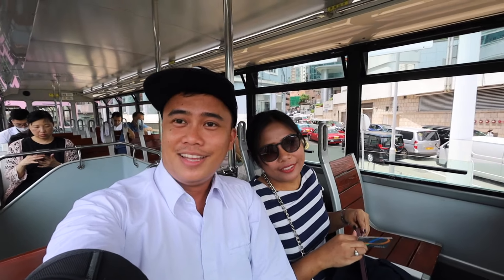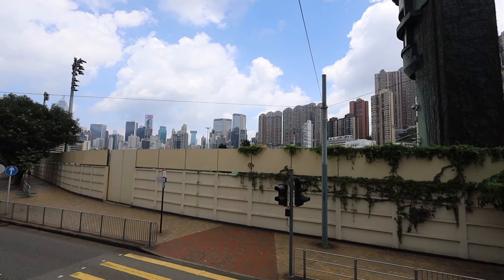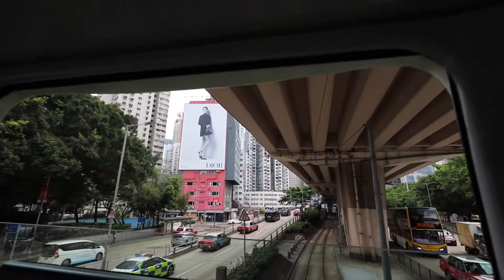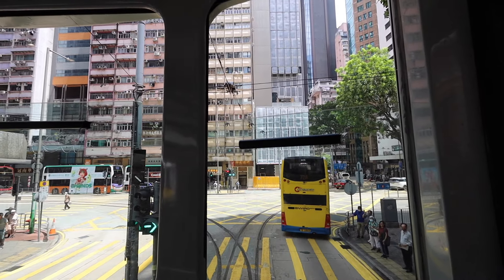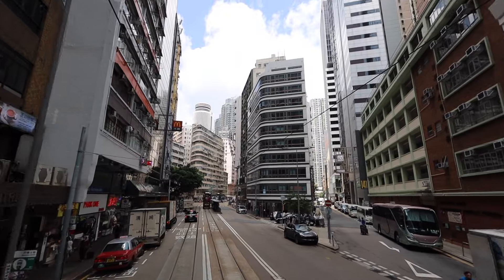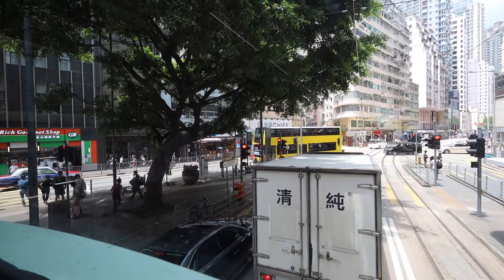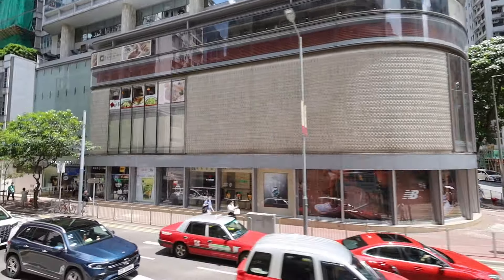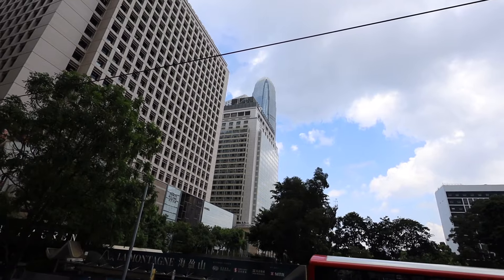Sakay na kami sa ding-ding! Let's tour Hong Kong Island! You are blessed to have at your doorsteps one of the most affordable, greenest, and authentic ways of touring major avenues in Hong Kong Island. Hop on and travel from one end of Hong Kong Island to the other, just like locals and visitors alike would have done in the olden days.